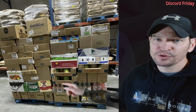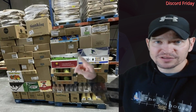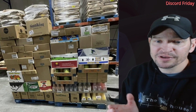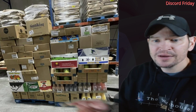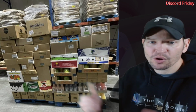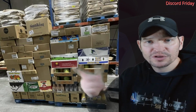I can't see the middle of this pallet, but is there a hole in the middle of your pallet? Or do you have 2 GTs and you put one in the middle as well? I'm not 100% sure because I can't see the middle, but the only time I use GTs as a corner is if I have multiples of them. If I only have one, I stick it in the middle of the pallet. So that's all I got to say about this back pallet, but very nicely done. Thank you. Keep posting pictures.